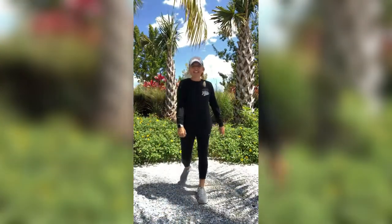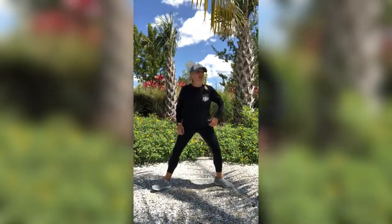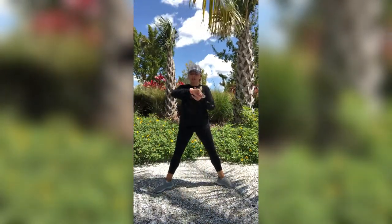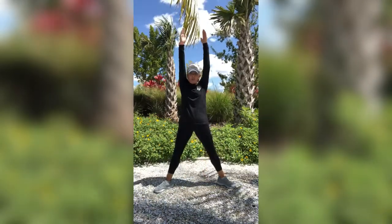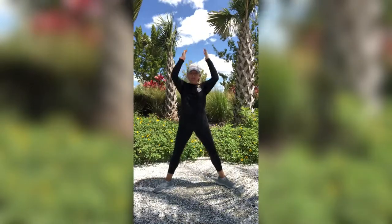5, 4, 3, 2, 1. All right, you guys, this is our last move, our last thing we're doing, and then we're going to stretch, doing sumo squats. Here we go. Down, overhead. Down, overhead. Nice job, guys.